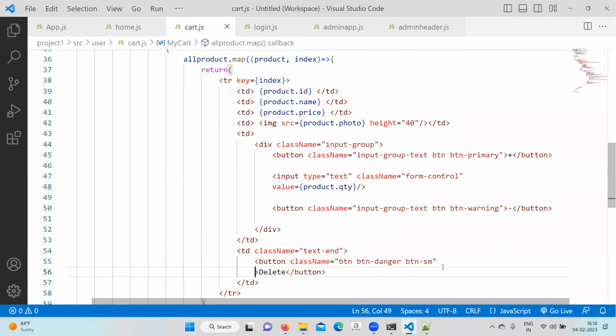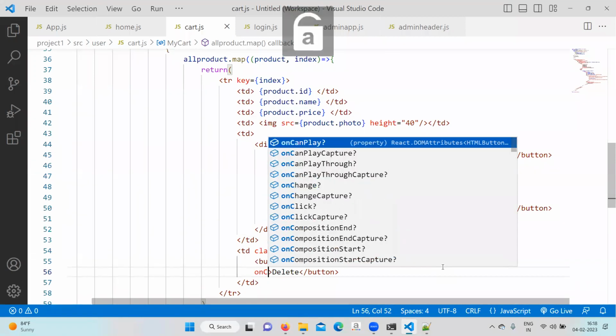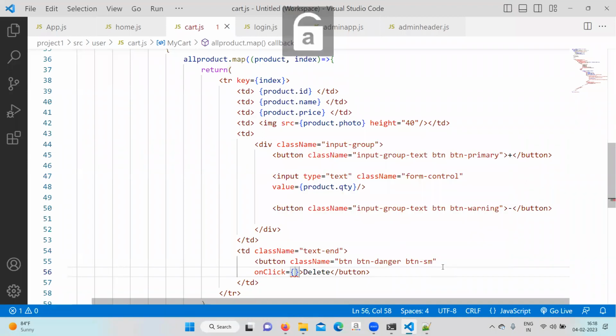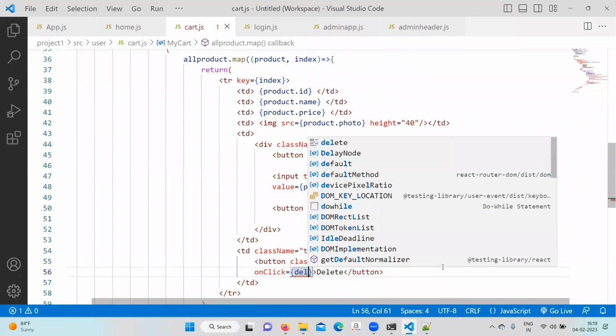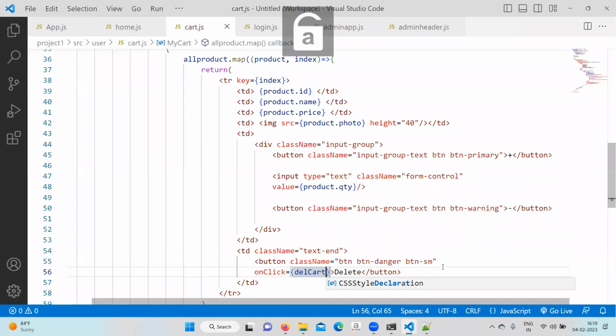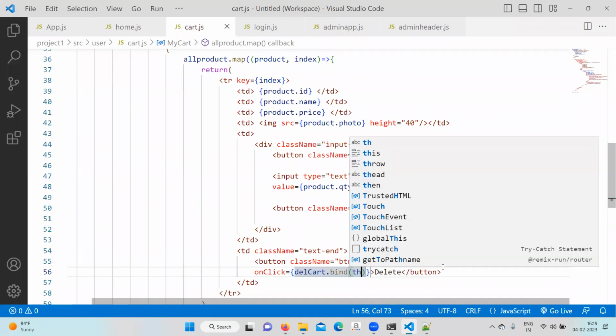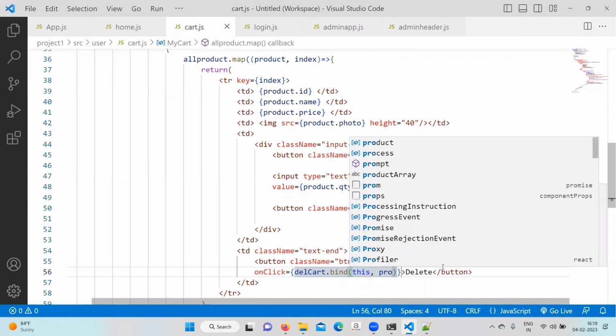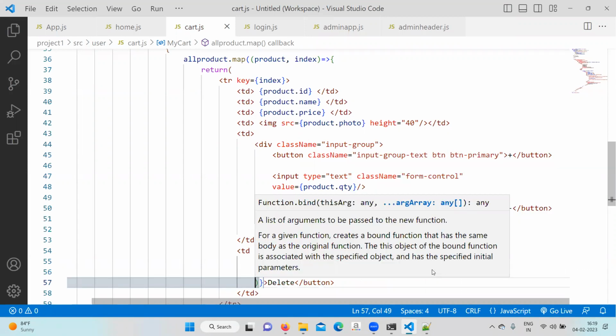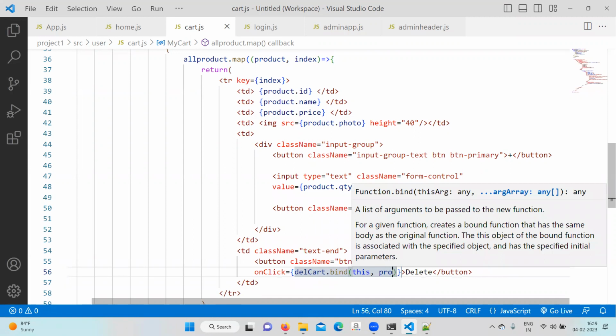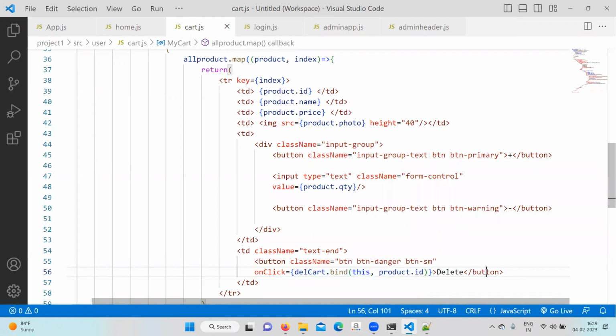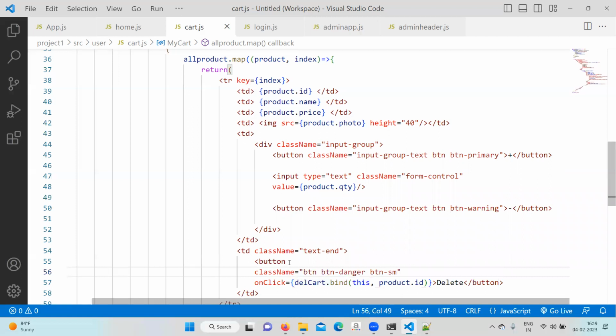Now on button click, on click call a function called delCart.bind(this, product.id).